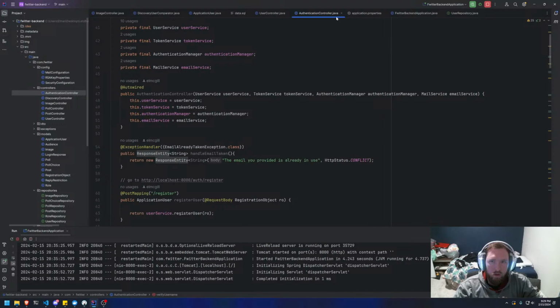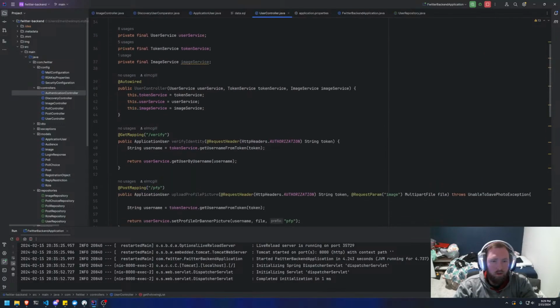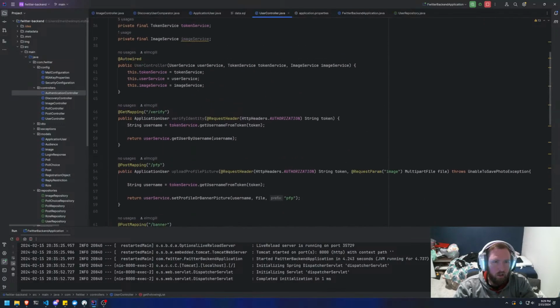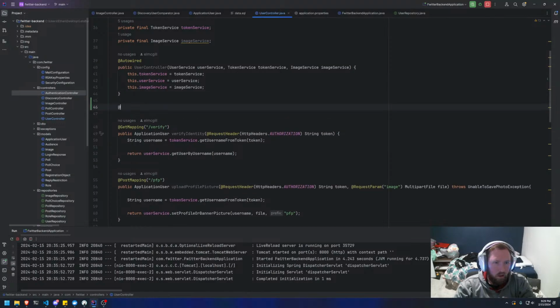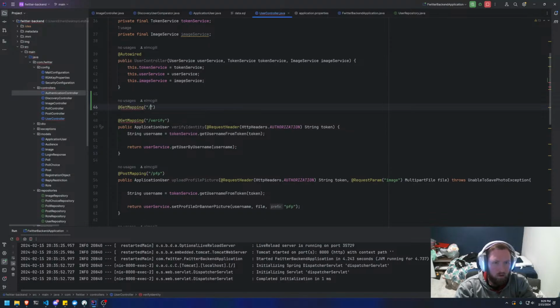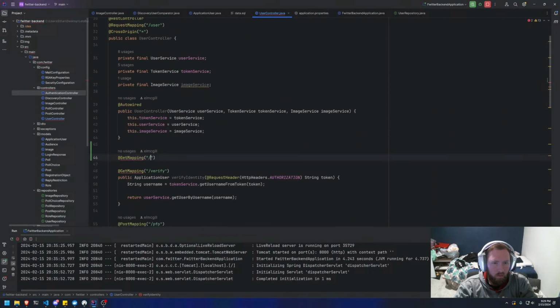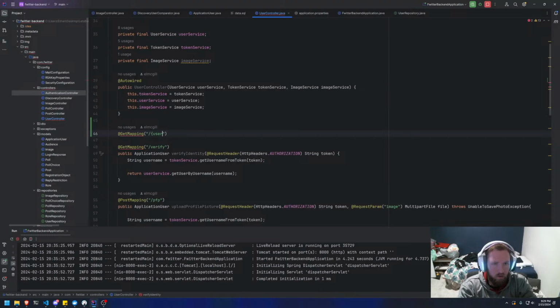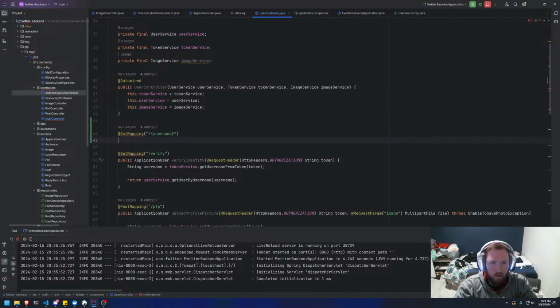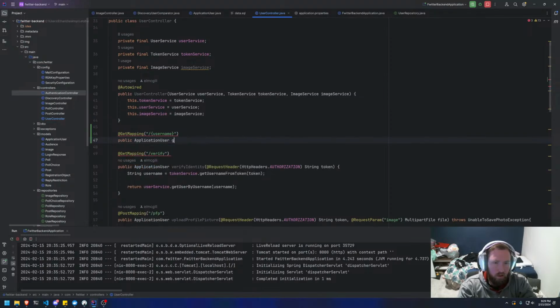Identifiers. So we're going to go into our user controller and we're going to just go ahead and get a /get user. So @GetMapping to /, and how do we want to do this? We could probably do this and say username. That'll probably be fine for this, and just return a public application user, and then this would be get user by username.